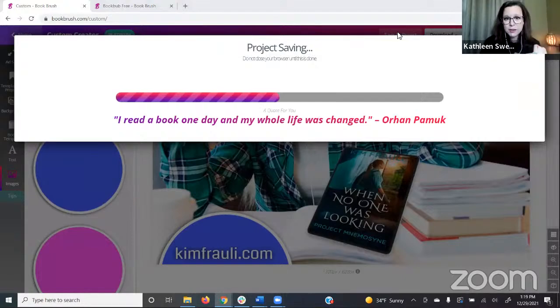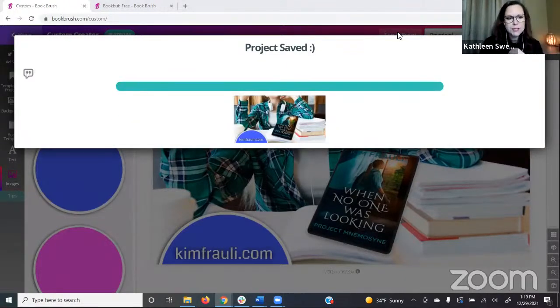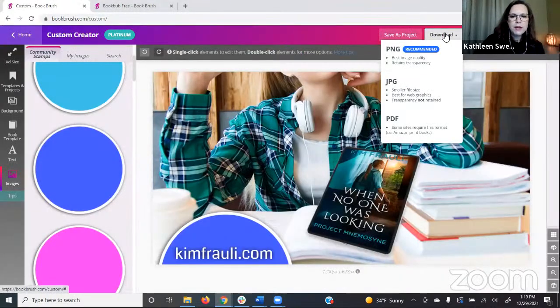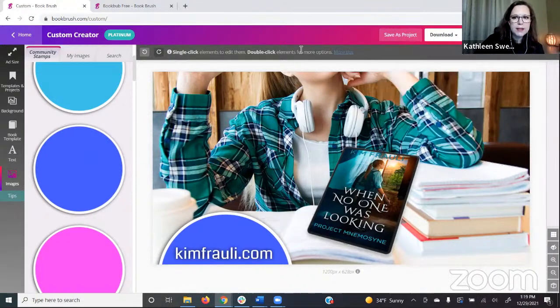That's going to just save it in your account so that you can come back and make changes if you want to. And then when we close out, we'll be ready to download. So you can go to Download, and you can download that as a PNG, which is what it came in as, or, and this is the example, if you need it as a JPEG, just choose JPEG. So you'll go ahead and click here.